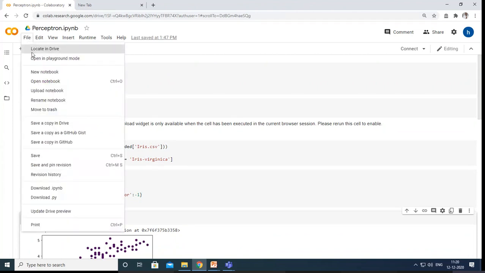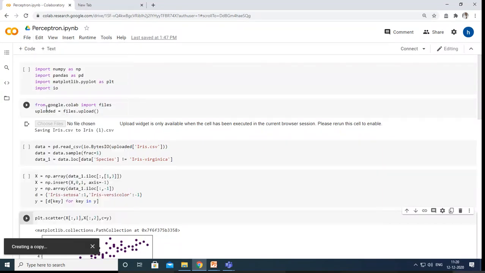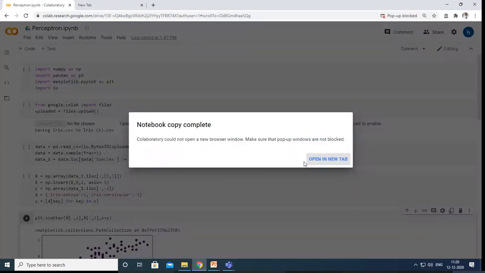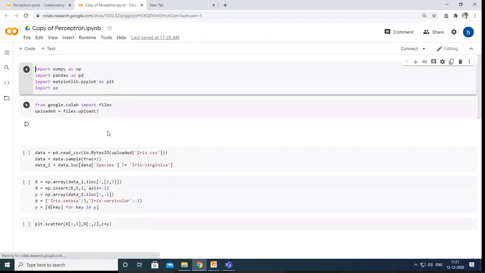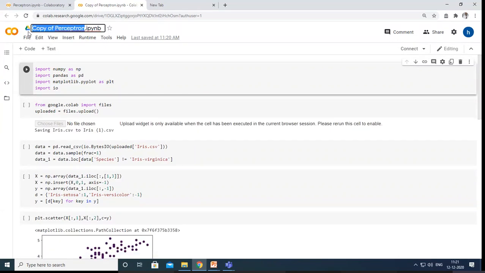I will save this because most of the code is going to be the same pre-processing code. So I'll make a copy, and this copy of Perceptron, I'll change it to Sigmoid.